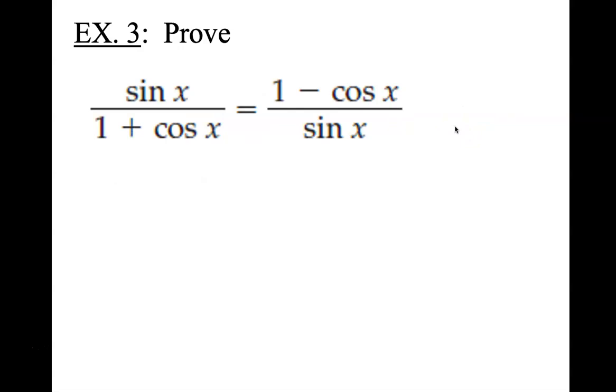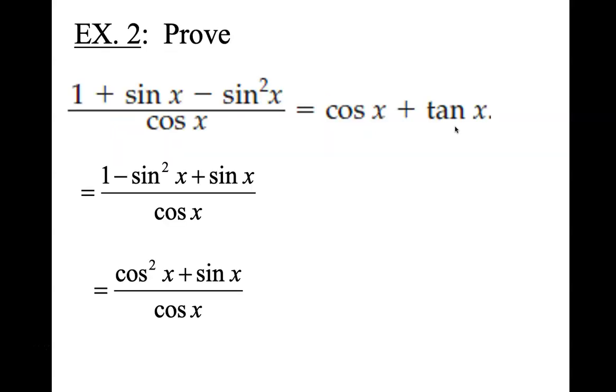Okay, number 3. This is one of those cases where something you may be used to doing in algebra is a real bad idea. Like, I'm going to even go back to one of the last ones here. Some of you might say, well, can I subtract a tangent from both sides? The answer to that is no. You cannot move something from one side over to the other. That is a big no-no.